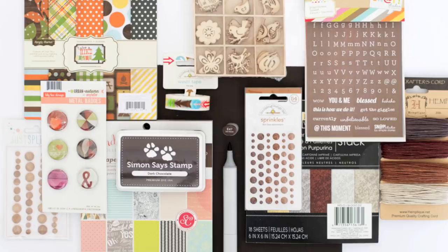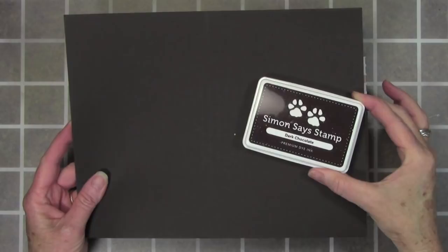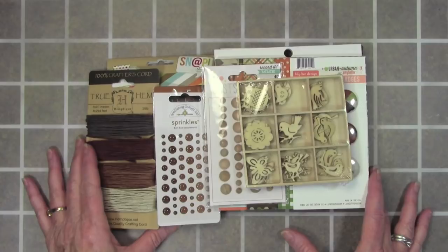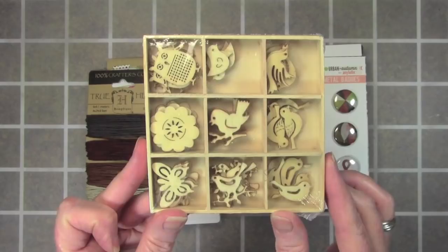I love brown, plain and simple, and the dark chocolate is one of those perfect brown colors, not too red, not too green, just absolutely perfect. I found a lot of great product to go with this, and some of it's a little bit different than what I've been showing you in the past. I've definitely gone with earthy tones, and to start off, I have these little wood veneer birds from Prima.